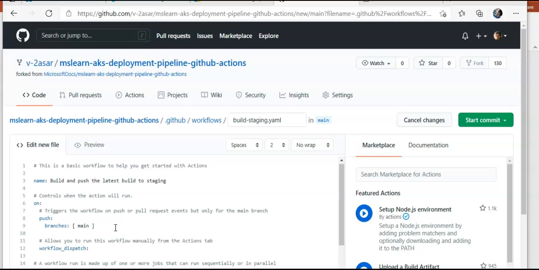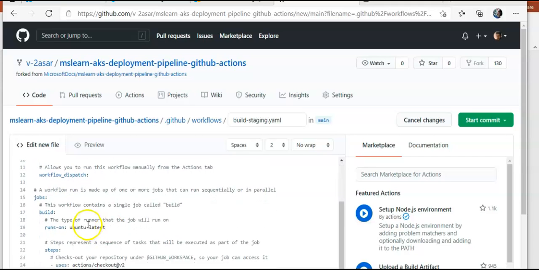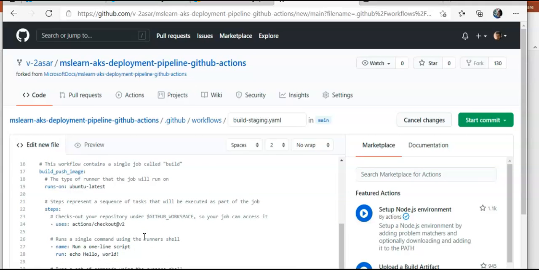So I'm going to rename the build key to build-push-image. This one. So I'm going to add this build-push-image job, with runs-on, steps, and actions checkout will be the same.